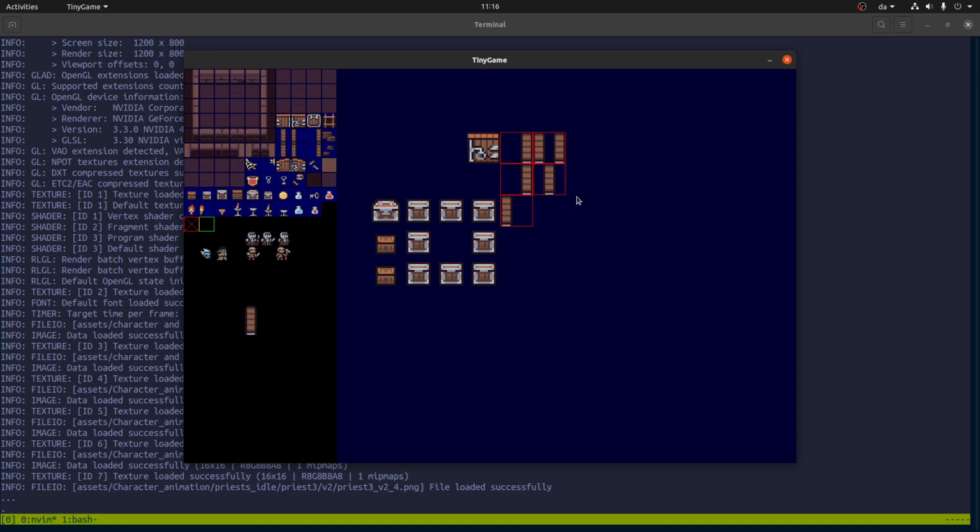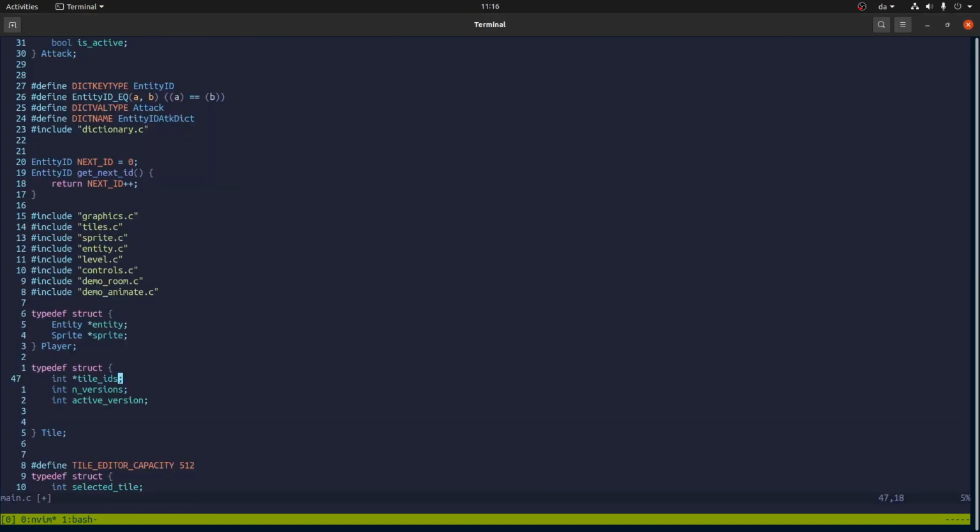So I think we can get away with, let's assume we have like a tile ID 1, tile ID 2. There's always only 2 versions, and we'll have active tile ID. Let's call it active version.